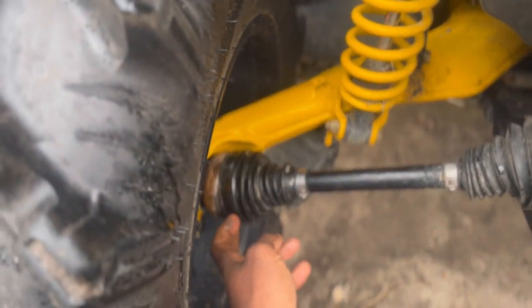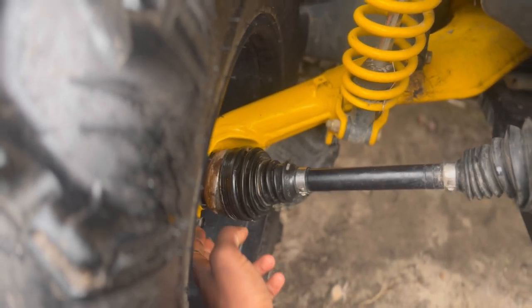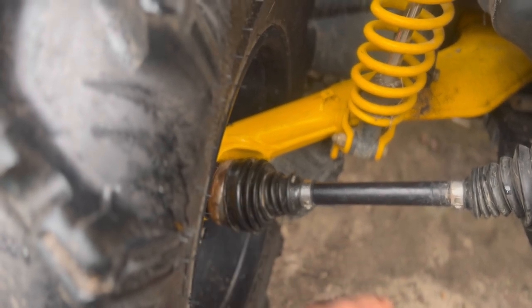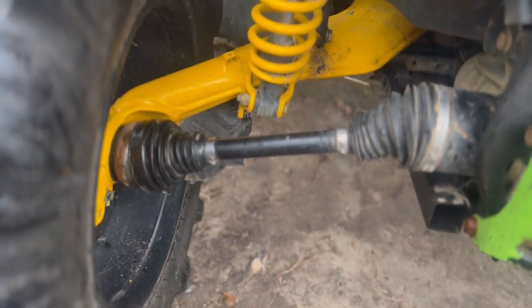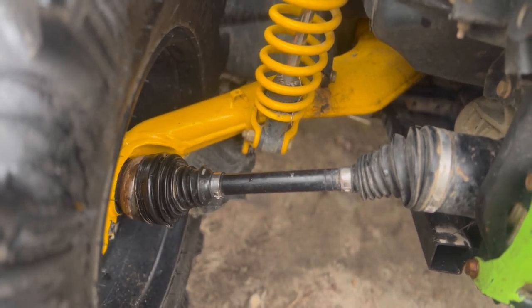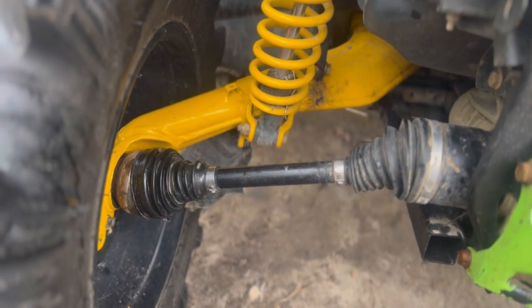But what I'm going to do temporarily, let's put grease in here. I got grease in it, but I'm going to put a lot of grease in there. And then get a clamp from the auto parts store, put it around there, make sure she's tight. She's still going to ride, axle's still good. But I'm going to call a power support place to source a new one. Either buy one from there or get a part number to see if I can get it anywhere cheaper. But I'm really excited.